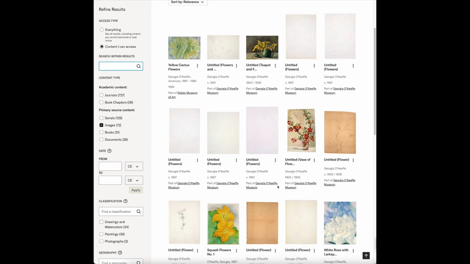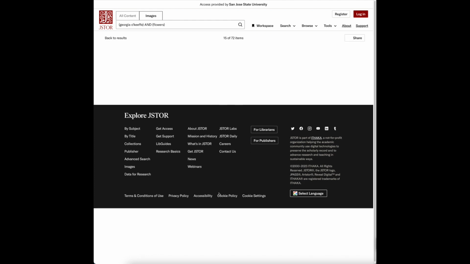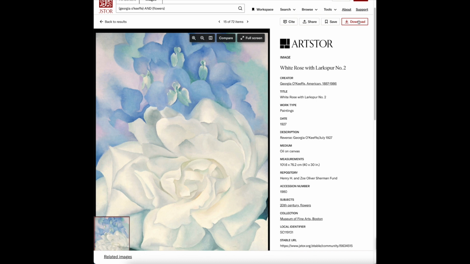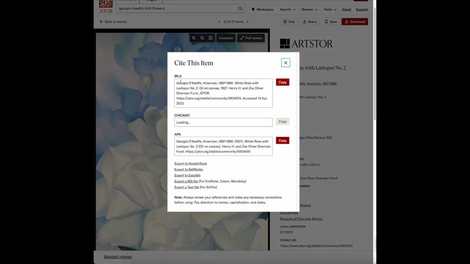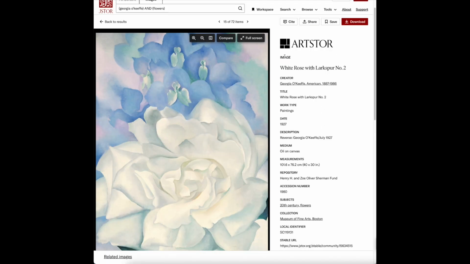Personally, I paint a lot of flowers. So say I find one that I really like, you can click on it and it's going to bring up all sorts of options for you. One of the things I really love about JSTOR is it lets you download a high resolution copy. You can also cite it. And one thing that I've talked to many students about that people struggle with is being able to cite work or cite images. Here we have it all right here. I use APA. You can copy this right here. It gives you a link and everything. Please note, citation generators are usually not 100%, but it is a great way to make sure that you have access to the item, you're citing it properly.